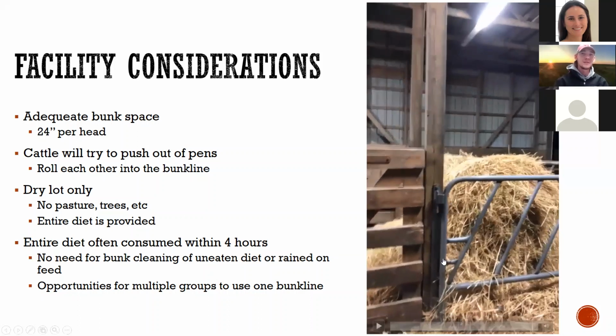So that was a heifer that I had. I had 2 pens in my barn, and in order to limit feed one side, I had to block off the hay rack, because the other side was finishing steers, and they had ad lib hay. And I thought I did a pretty good job of blocking off that hay line, so I was controlling the only feed that they got. And that heifer, she was tall as a giraffe, and she decided she was hungry and she was going to jump up and grab a mouthful. So again, just a consideration that your facilities have to be different. They have to be pretty solid if you're going to implement something like limit feeding.